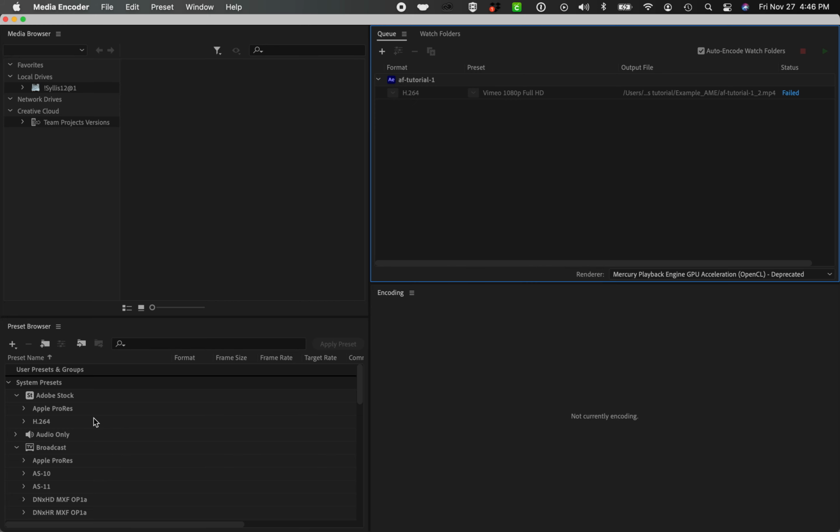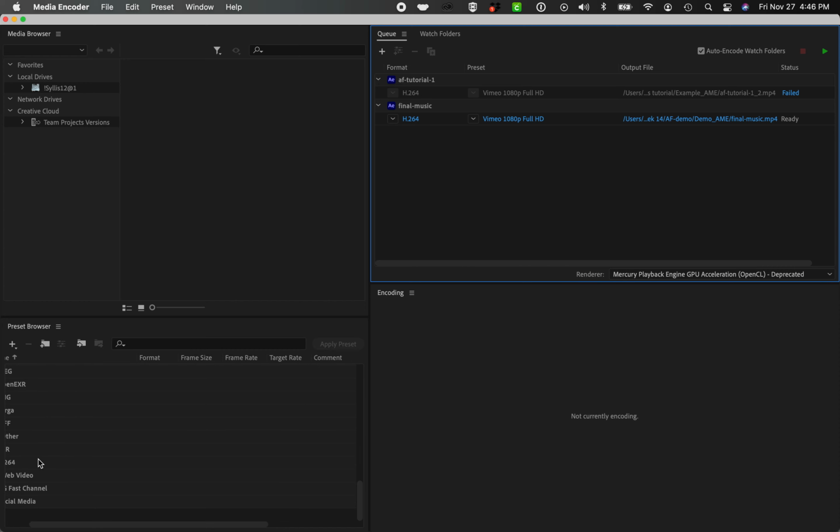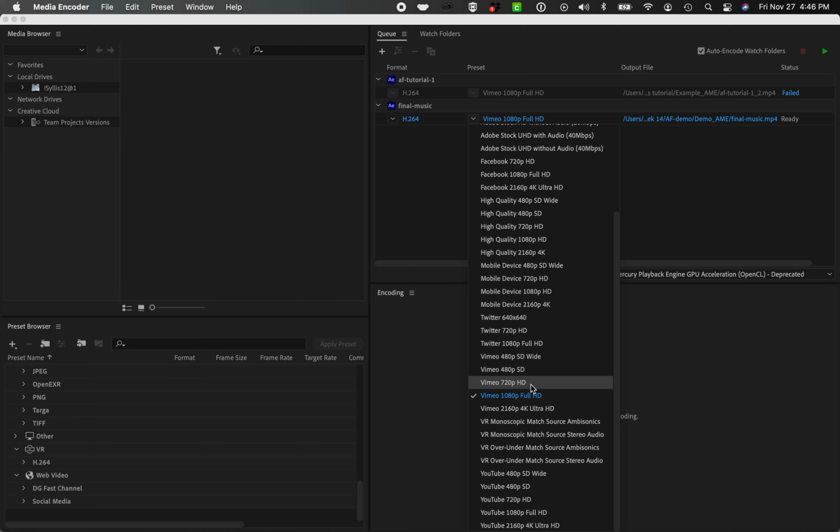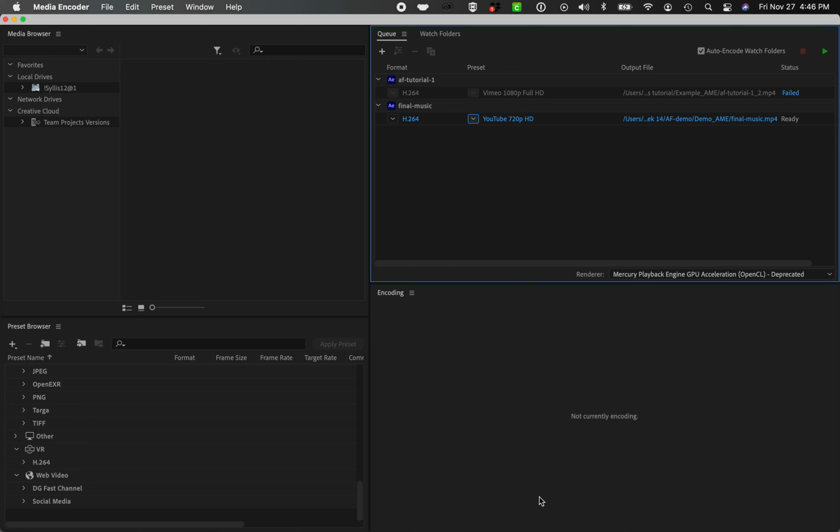Yep. And you can see how you could do something for YouTube. Let's go down here to the bottom. DVD quality, image sequence, web sizes, so many. Social media. The one that I usually use, if you hit this little drop down here when it comes in, I would do this as a Vimeo 720p or a YouTube 720, since that is what we created our composition in.